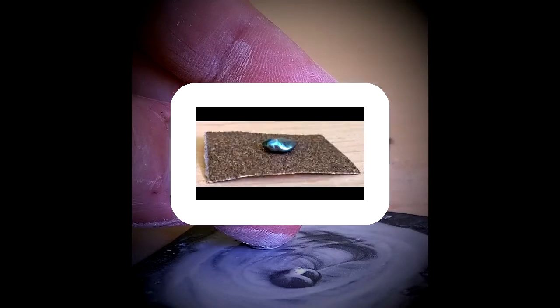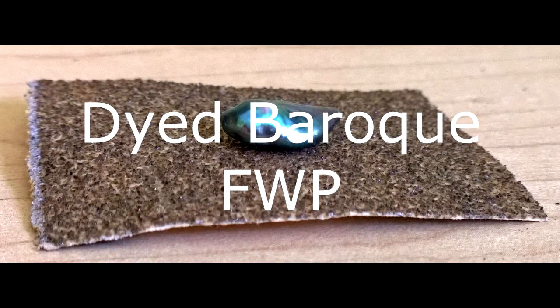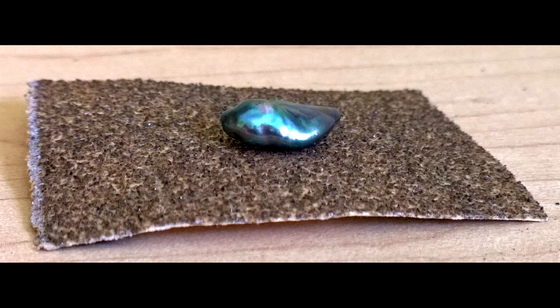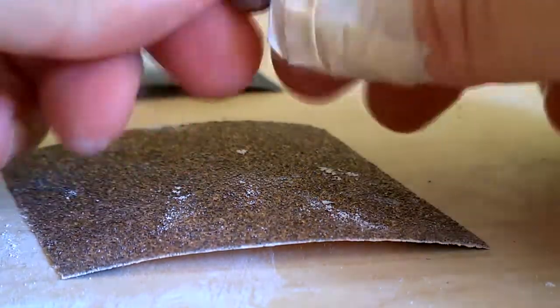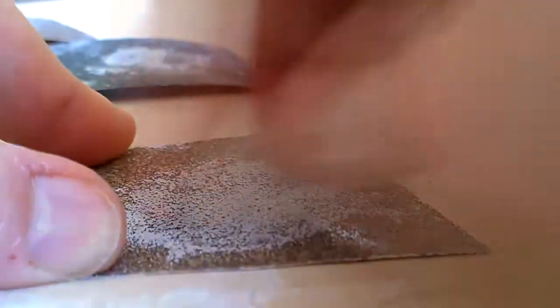Now we're going to use a dyed freshwater pearl. It's a Baroque pearl. This one is kind of flat. If you want to cut keshis in half, keshi pearls, or these that I call freshies, it's the same deal, but of course they're somewhat easier to do. Why? Because they're flat. So just choose the side you want. I chose a flatter one, and you can see that I wrapped my thumbnail, my thumb actually, with masking tape.